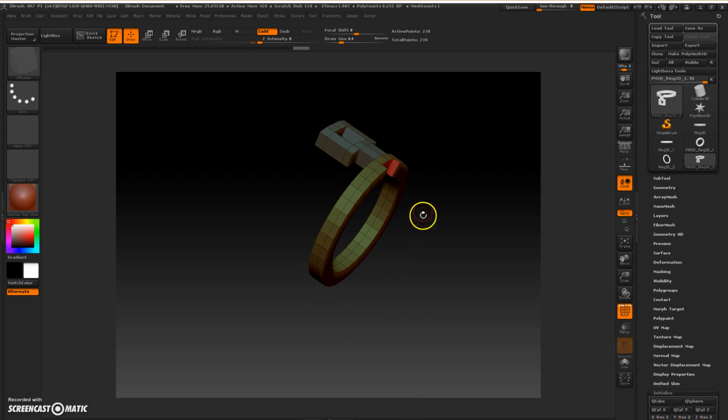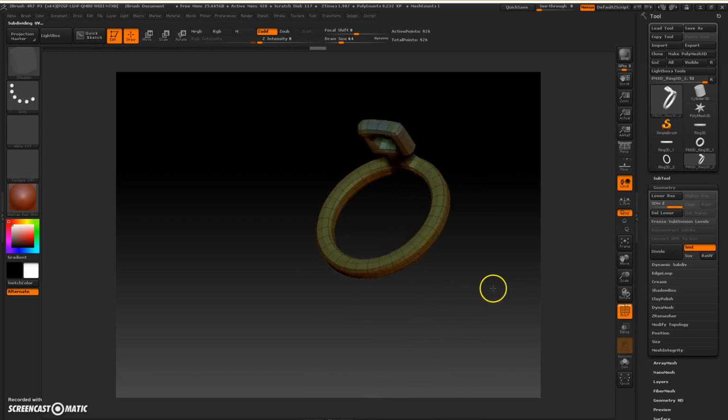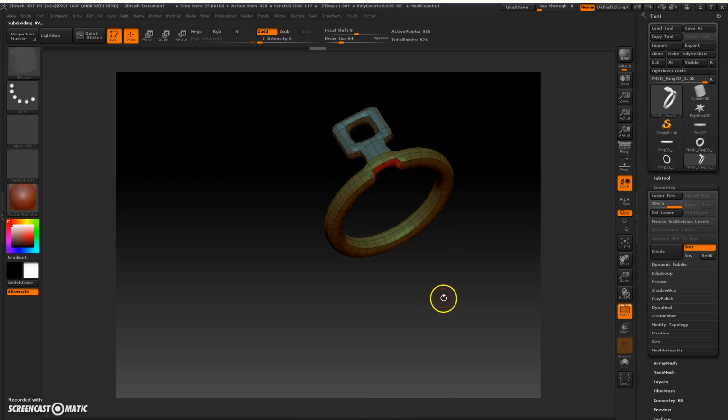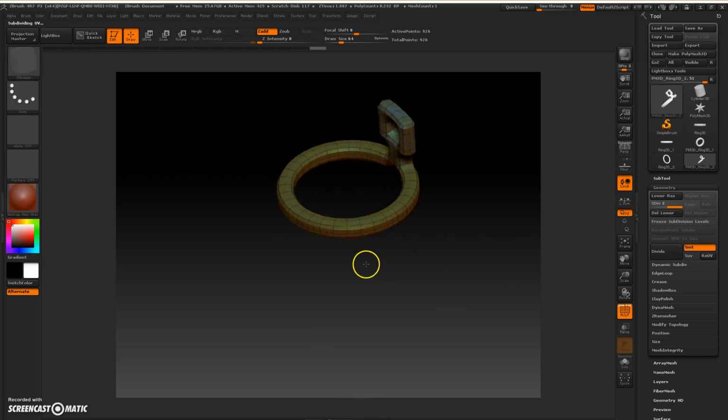go like, let's see, let's do something real quick. Let's do geometry and let's divide. So if you see, if I divide the geometry, it's going to give me this shape here, right? So let's say this is what I wanted. It looks dumb, but we'll just say that's what I wanted.